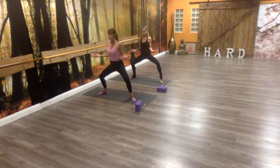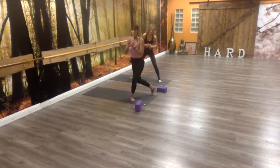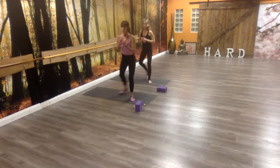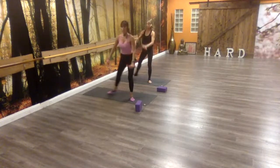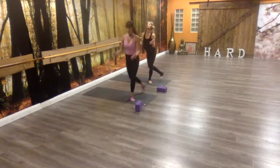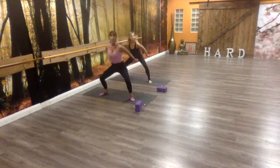4, 3, 2. Now bring your arms to center. From here, we're gonna go into a curtsy lunge. So we're gonna go into curtsy, plie, curtsy, plie. We're gonna add the arms, biceps and triceps, biceps and triceps. Keep going up and back.